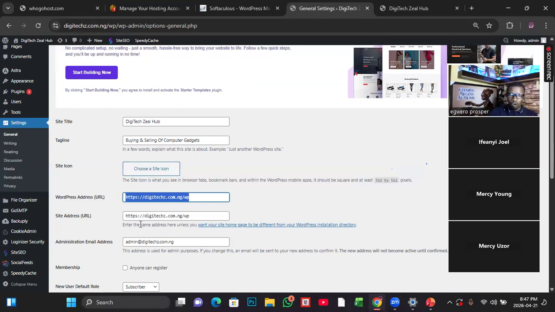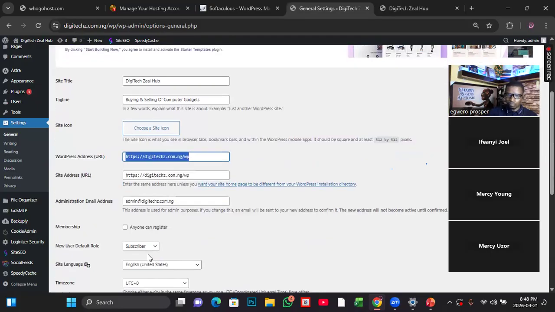Now, we have an administration email, which I told us that once you set up a WordPress website, once you host a website, you are automatically given an administrative email, which is this. Somebody can ask for it.